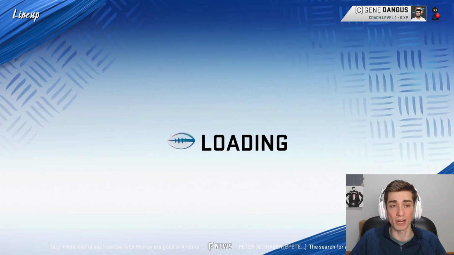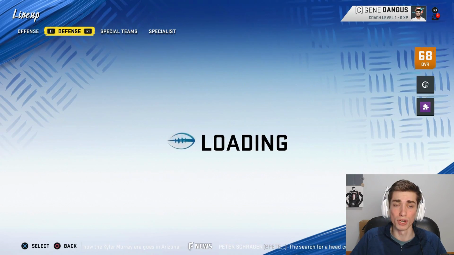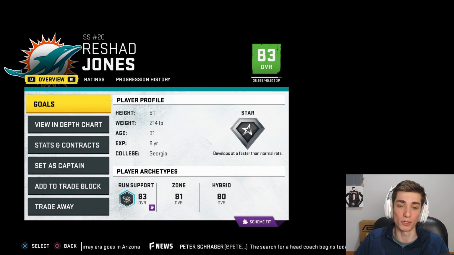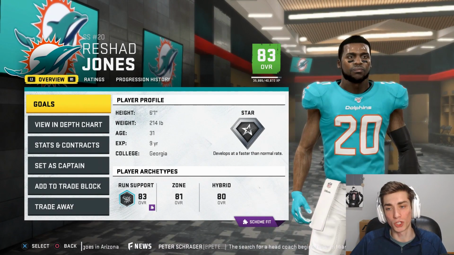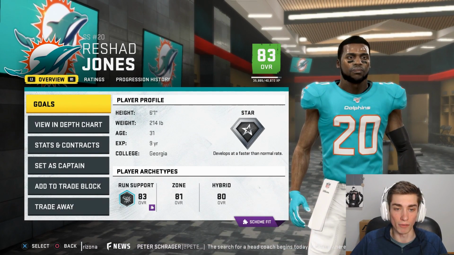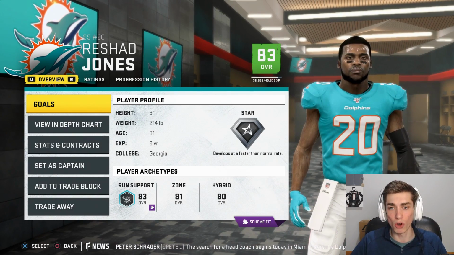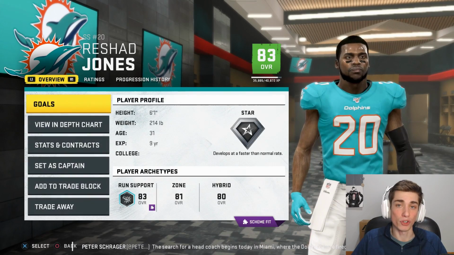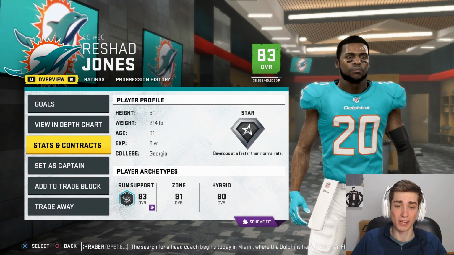The Dolphins' contract situations have been handled really, really poorly, and there's no bigger example of that than Reshad Jones. Now, do not get me wrong. Reshad Jones has been very, very good for the Dolphins. He is 31 now. Does have star development, 83 overall. This is a player I'm looking to upgrade. We might even trade him, which is going to be tough for Dolphins fans to bear.